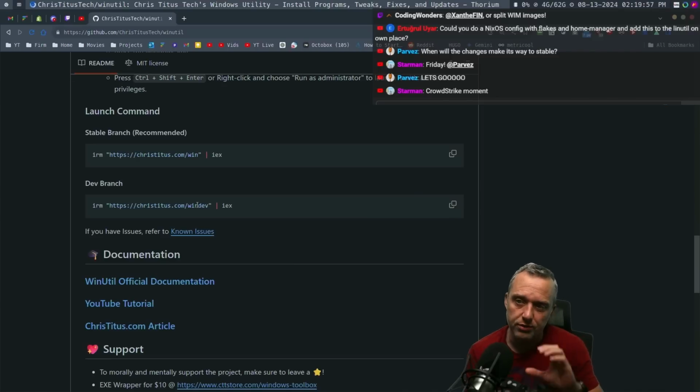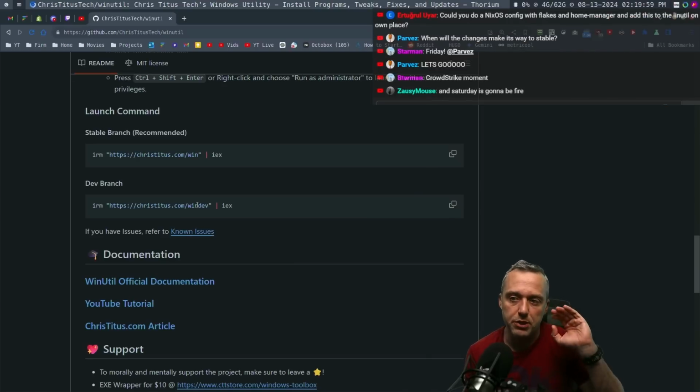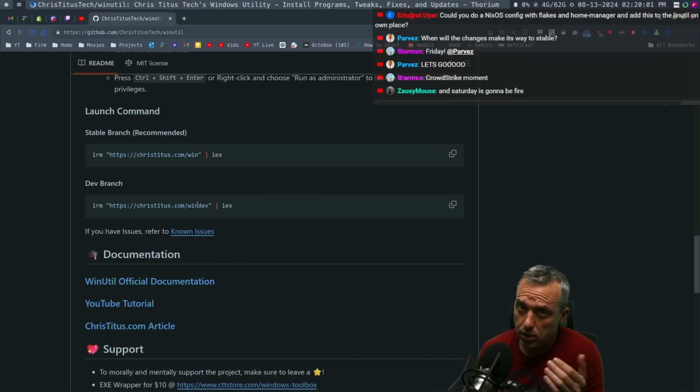It just was not quite there, especially with some of the changes Microsoft's made in the past year, where this one addresses all those changes and makes it very streamlined, very minimal, and a good Windows install, as good as it can be, at least.